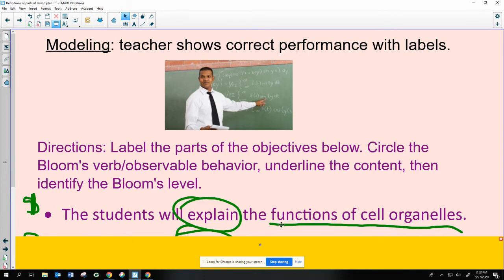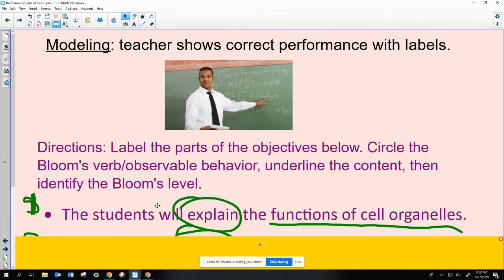So I'm going to underline functions of the cell organelles. That's the content. So once I've circled the Bloom's verb and underlined the content, then I'm going to look at my Bloom's list that I'll post on Classroom for you, and I'm going to find where does explain fall in my list of Bloom's? What level do I think this is in Bloom's? And then when I look at that sheet, I'm like, there it is, explain is level 1. So I would label that level 1.